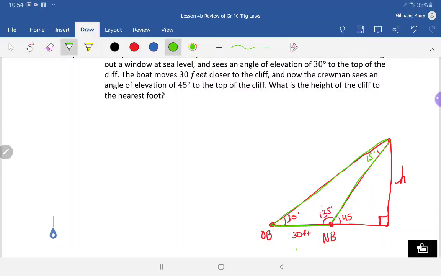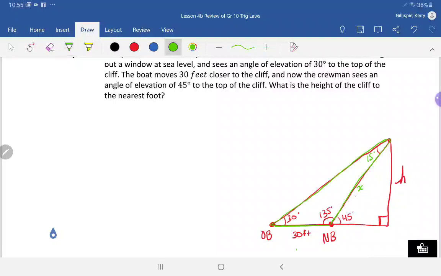Our complete pair of 30 feet and 15 degrees is going to help us find this side length. And the reason this one is important is because this side length will help us with this triangle to find the height. So we need to find this corresponding side length because they share these two, and then we can use that to find height.